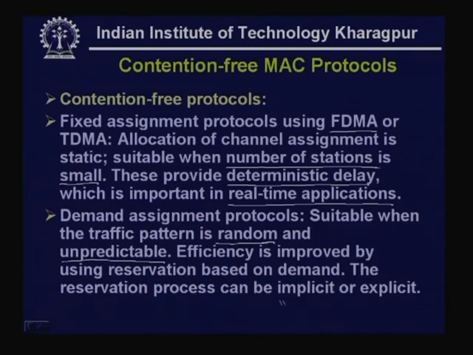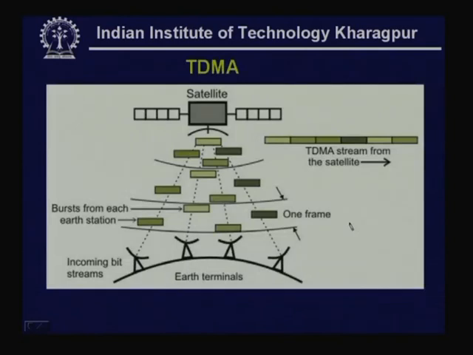The reservation process can be implicit or explicit. We have already discussed this, and I shall give you a quick summary. And here, as you can see, is how TDMA can be used. We know that time is divided into time slots, and a frame is formed. Here in this particular case, a frame has got 4 time slots.